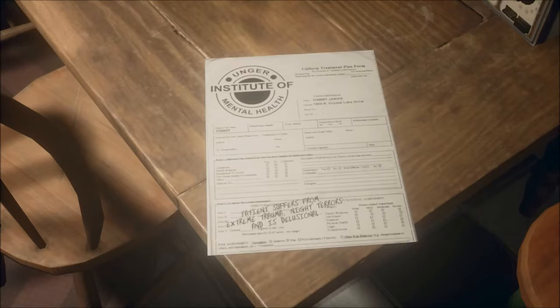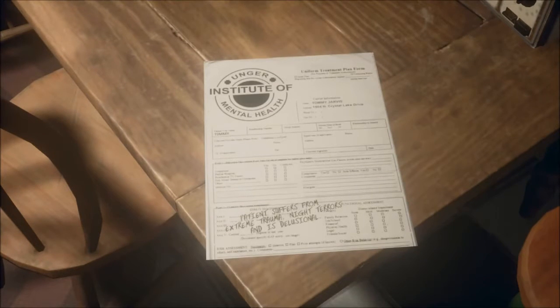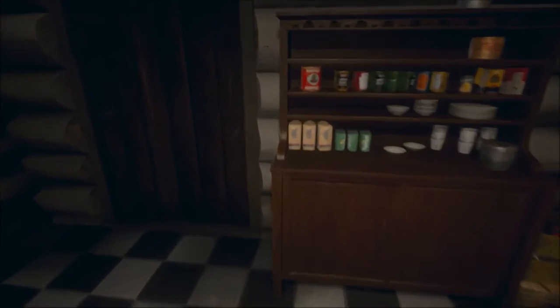And I think I got that right in my original video when I was talking about this patient file for Tommy Jarvis. And I feel as though the fact that Gun Media and Illfonic put this file on the kitchen table about two updates ago, I want to say they were hinting towards the possibility of Tommy Jarvis being a playable character. So, very cool. Like the fact we can zoom in on it. It clearly says Tommy Jarvis. This thing says 1954 N Crystal Lake Drive. Yeah, really cool. And then the last thing, we can actually turn the microwave on and off. Neato.